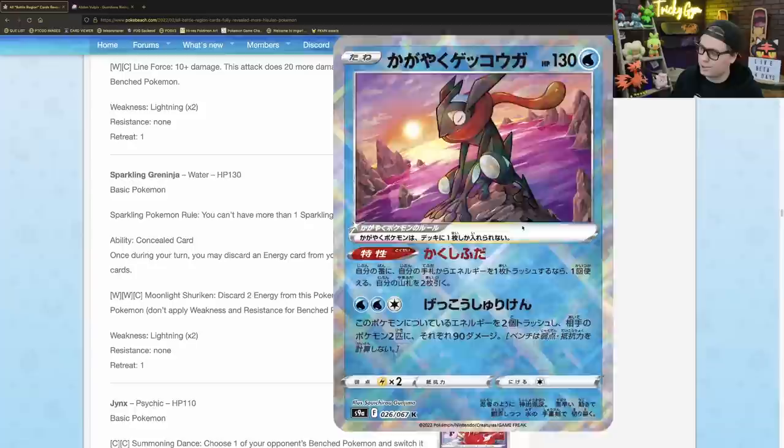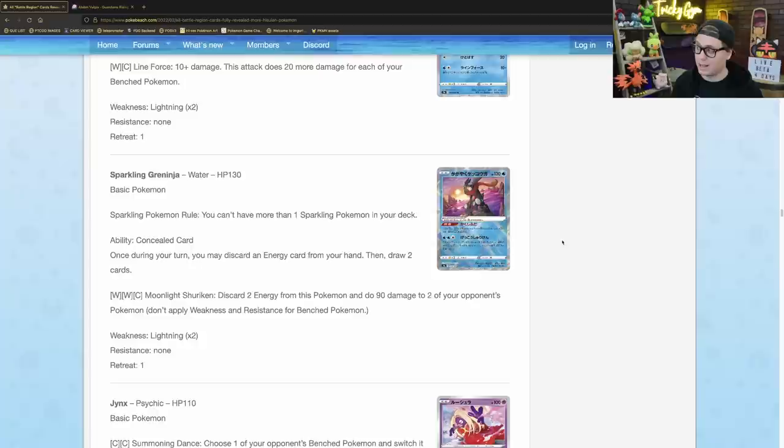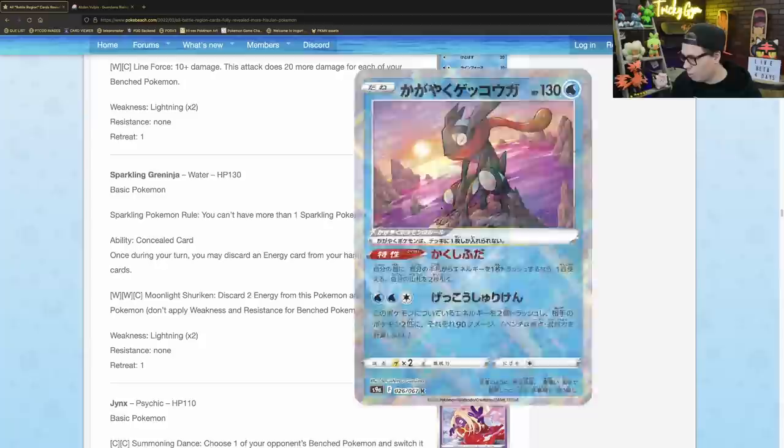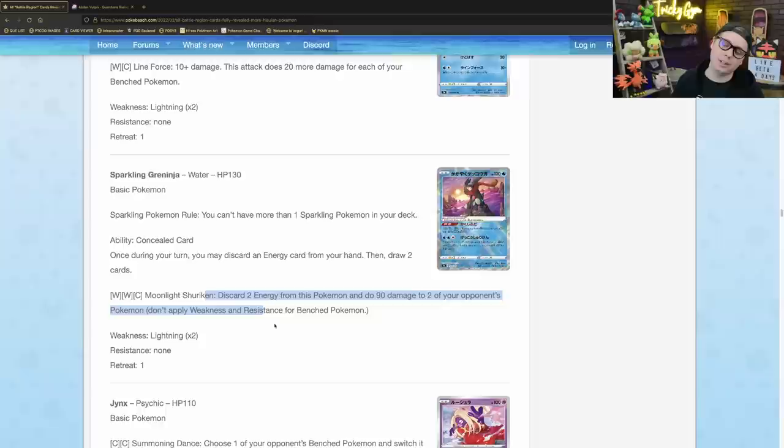So I could see this Greninja see play in a ton of decks. 130 hit points for a basic Pokemon is just a good, respectable amount of HP as well. Any deck that has extra energy or likes to get energy in the discard pile, I think will love playing this Greninja. And if you happen to be pairing this Greninja with an engine that accelerates water energy like Frostmoth, you could access its Moonlight Shuriken attack for two water and a colorless energy. You discard two energy from this Pokemon and do 90 damage to two of your opponent's Pokemon.